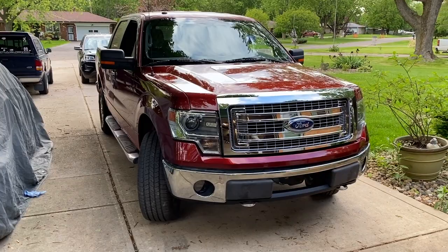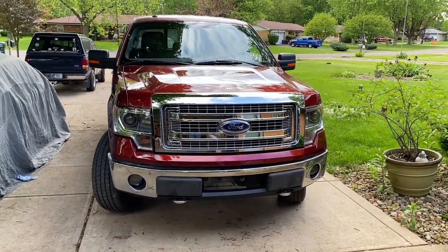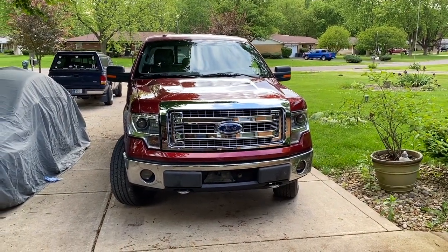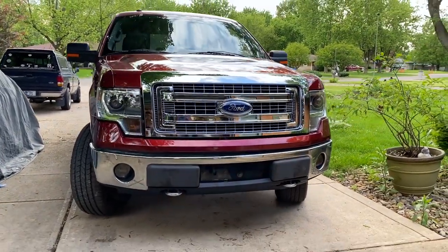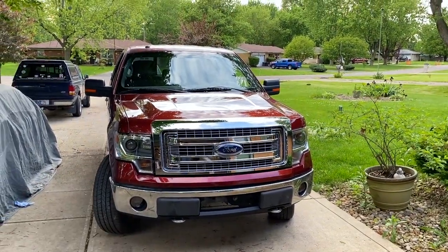All right, well, I guess the front end more or less speaks for itself here. We've got the bumper back on. Now, as I mentioned to you earlier, it does need a little tweaking, probably brackets replaced. But for now, it is on, and it looks a lot better, of course, with the bumper on, even if it's a little bit saggy than it does with it off. Then got our headlights installed and wired up.